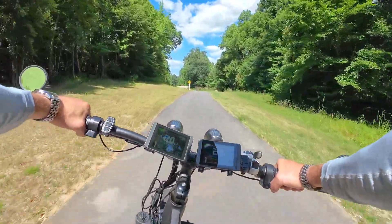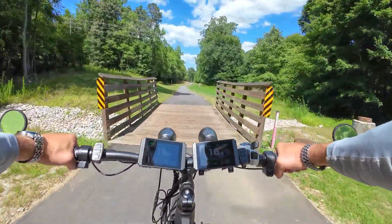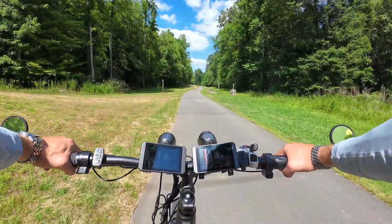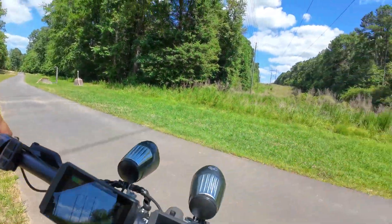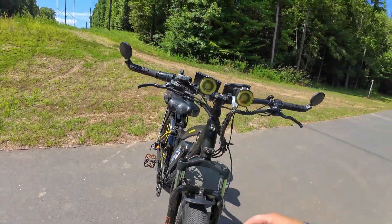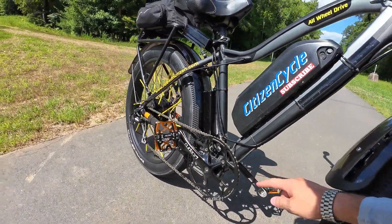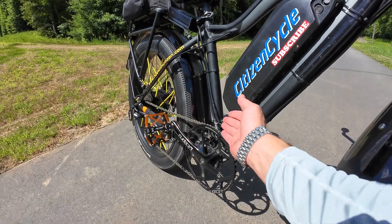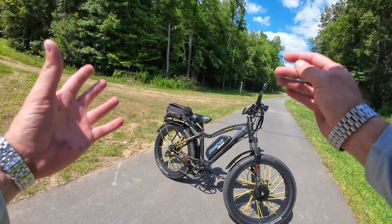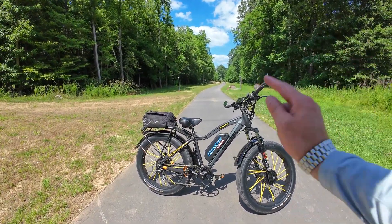I'm riding it around like, man, this is kind of junky. That all-wheel drive Wired I built looks factory — not a wiring mess, everything was plug-and-play. This is a true Frankenstein of a homemade creation. Look at this nest of wires here — I just zip-tied this mass of wires to the frame. I've got wires wrapped around the frame because there was extra slack, horrible soldering connections because none of my plugs matched. I didn't do a nice clean job on this thing. It was the first one I ever built, so it's not pretty — but man, does it work well.